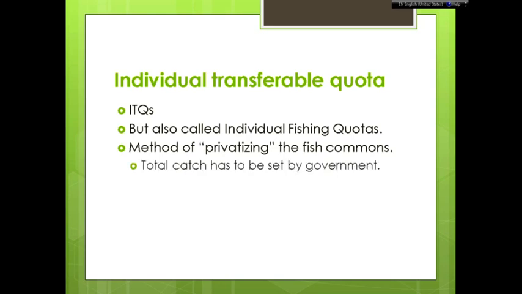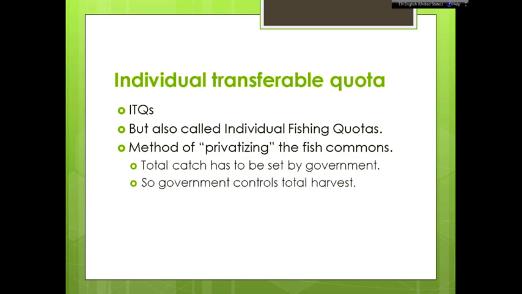This requires that the total catch be set by government. That's really important to understand because a lot of people don't understand the idea of privatizing the commons. They're like, wait, you're just going to give fishermen the ownership of some share of the catch? That's not exactly what's going on. Understand that government controls the total yield because they're establishing the total catch. Then we'll divide it up, but somebody's got to set the overall amount.